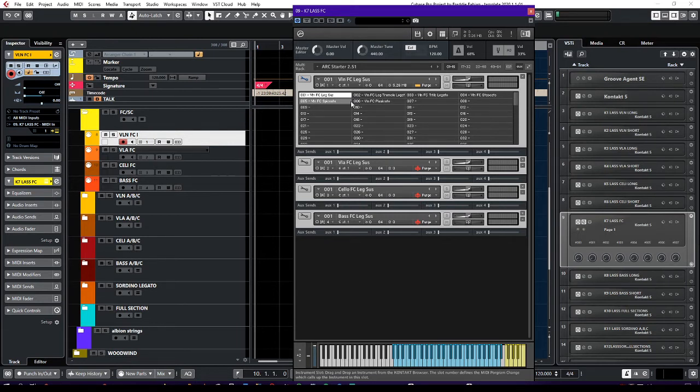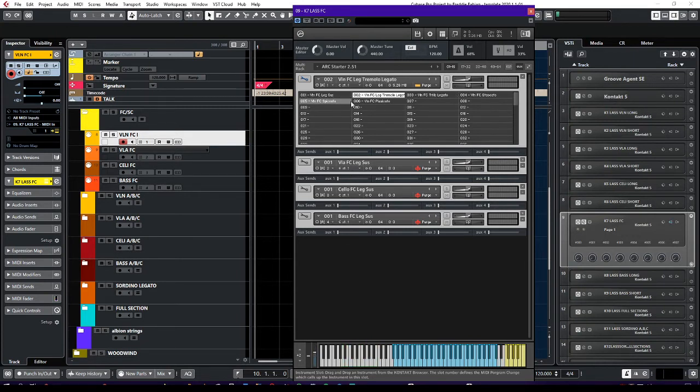This is something I've built manually because I wanted to create my own custom patches that I could switch articulations with using key switches. But you don't need to do that. Most libraries already come pre-made like that, so you just have to load in a single patch, and it will give you the key switches by default. Either way, I can show you if I press the lower keys.